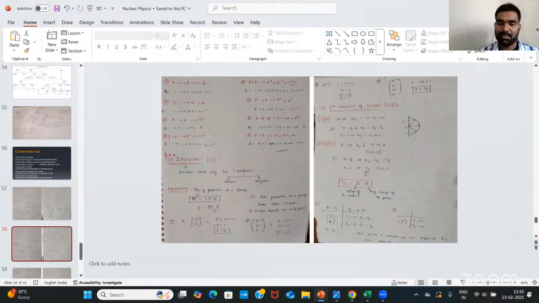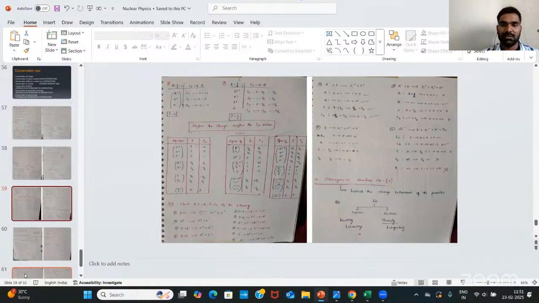Let us see the examples. If you go for the proton, I3 can be found like this. The charge is plus 1 and the average charge of the group is 1 by 2. So 1 minus 1 by 2, it is 1 by 2. If you go for neutron, the charge is 0, but the average charge is 1 by 2. 0 minus 1 by 2, that is minus 1 by 2. And for the lambda naught, the charge is 0 actually. I3 is 0 and I is 0. When I is 0, the I3 is also 0 because I3 changes from minus I to plus I, right? So that is how. You can see other examples of this I3 also.